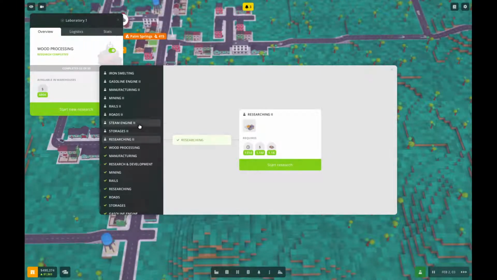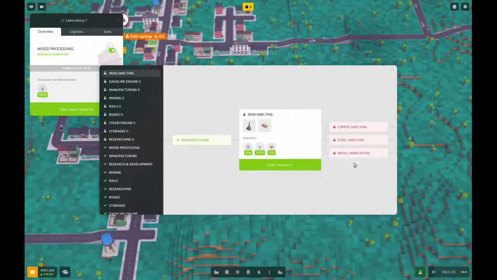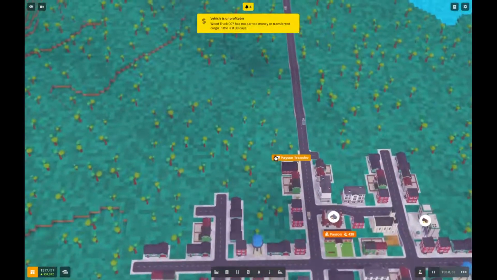I don't know anything about circuits. So let's look at this. Let's go to manufacturing. The next one on here is probably iron smelting, which gives me copper, steel, and metal fabrication. And that's iron. So let's start that research. And then I'm going to purchase a couple of vehicles to deliver.